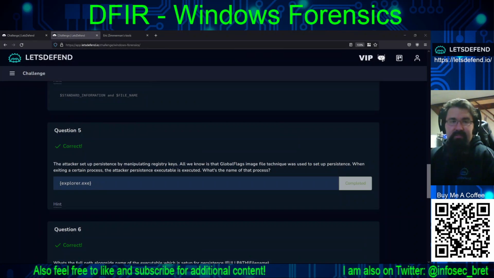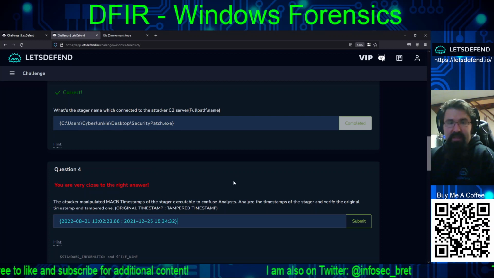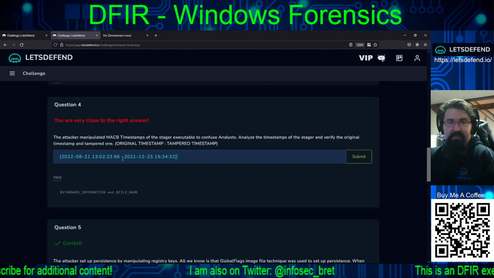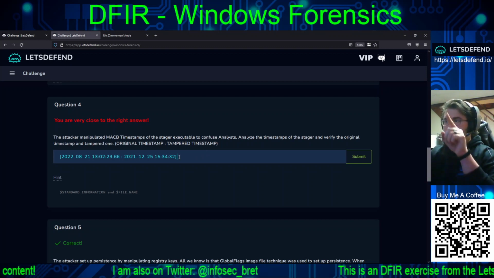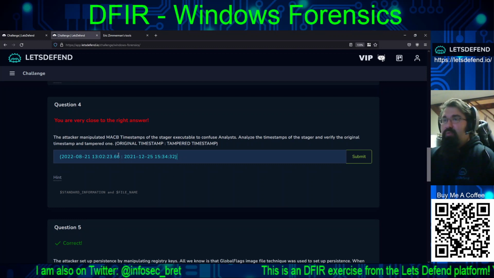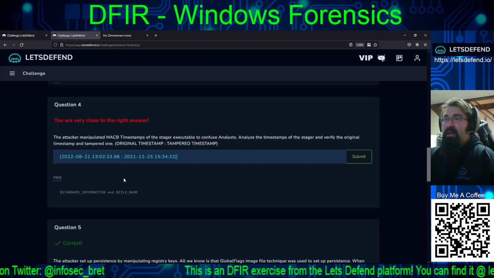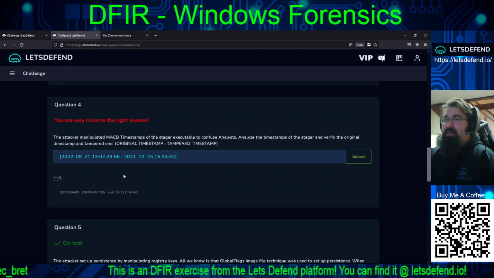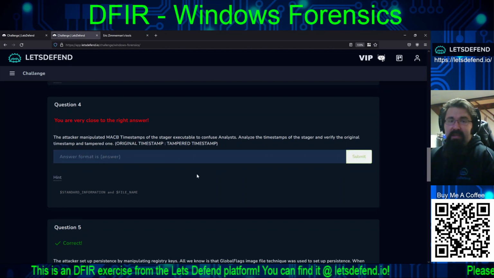I know we're kind of jumping back and forth a little bit here, but effectively the answer should be supplied in the original timestamp, space, tampered timestamp, and then of course the curly brackets before and after. Apparently it should be to two points of precision for the seconds, so 23.66 seconds. And since it's all zeros, we just chop that off for the tampered timestamp. But as you can see, it doesn't take it.